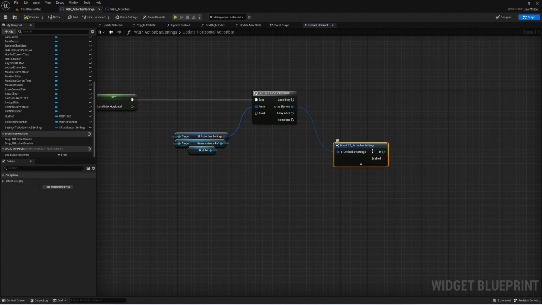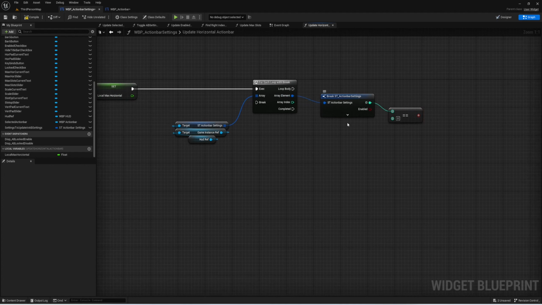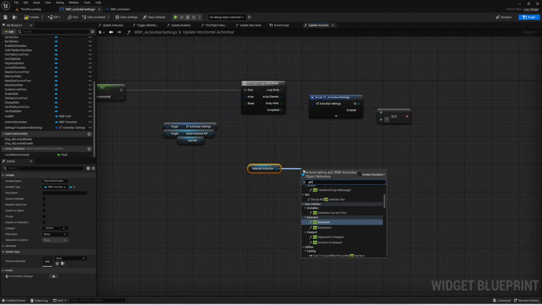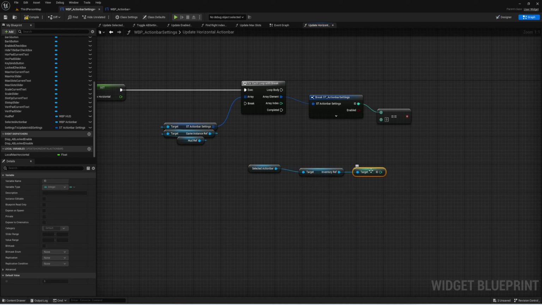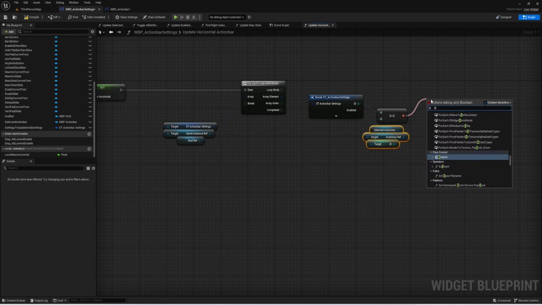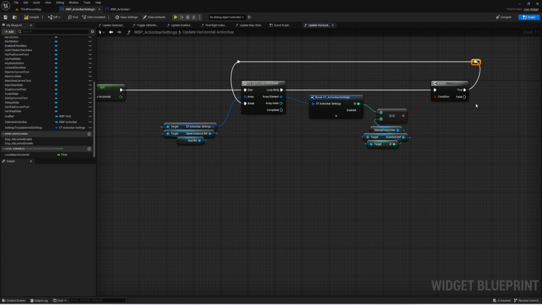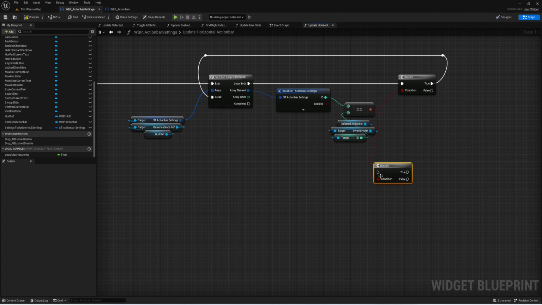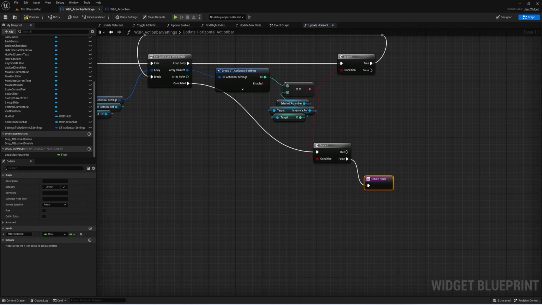Actually, we need to find if the ID is equal to the selected action bar, get inventory, get ID. If that is true, we break. Into a second branch, and out of false, we can return.